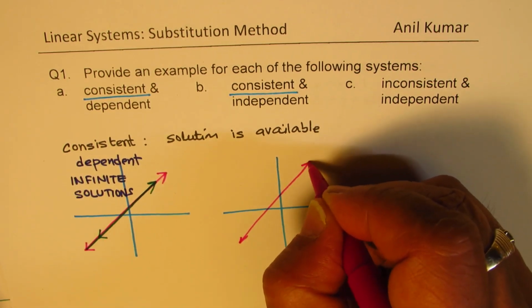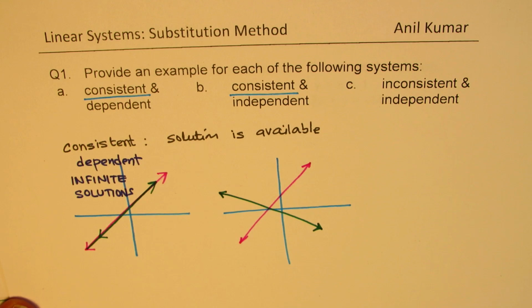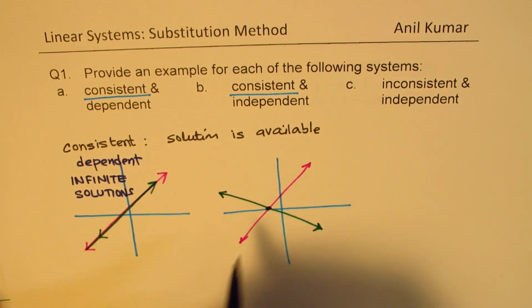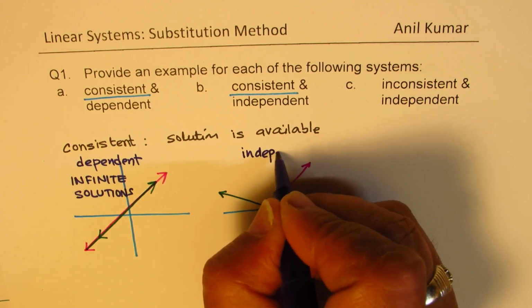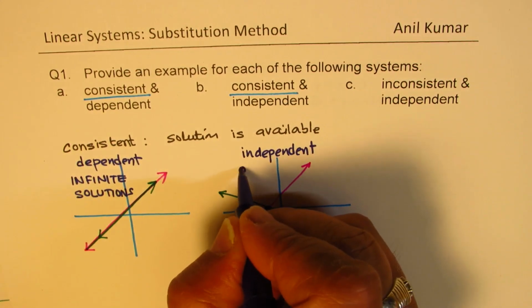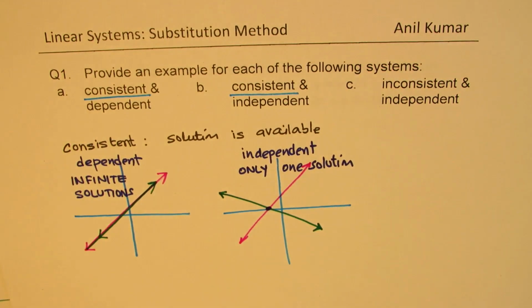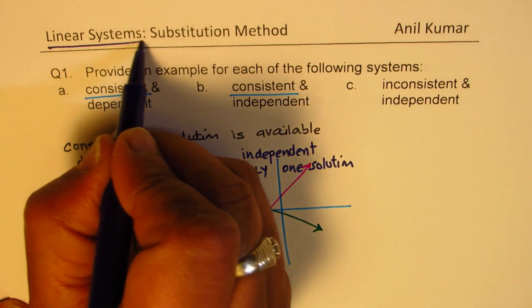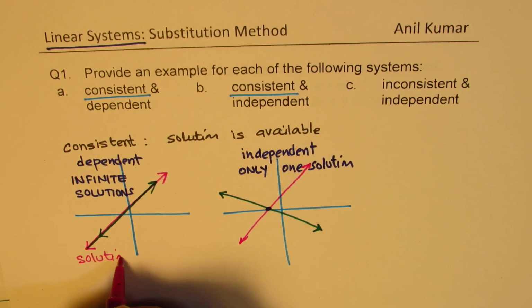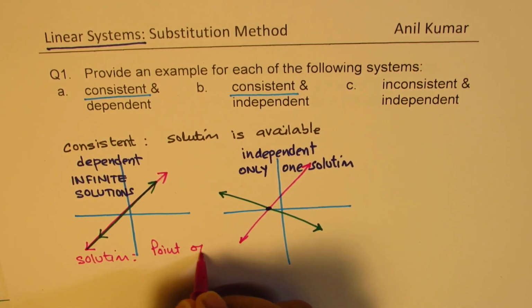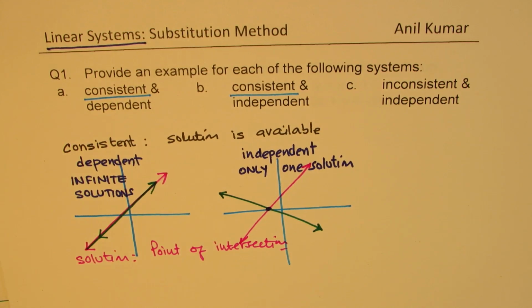The other case is a standard case where we have any two lines, right? So it is independent, any two lines which are not parallel. So non-parallel lines will always intersect at one point, right? So wherever they intersect, that is independent. So this is independent. So it has only one solution. Now, whenever we're talking about a linear system and we say solution, we are talking about, so let me write down here. Whenever we say solution, we mean point of intersection. Clear? So that's what we mean, right?